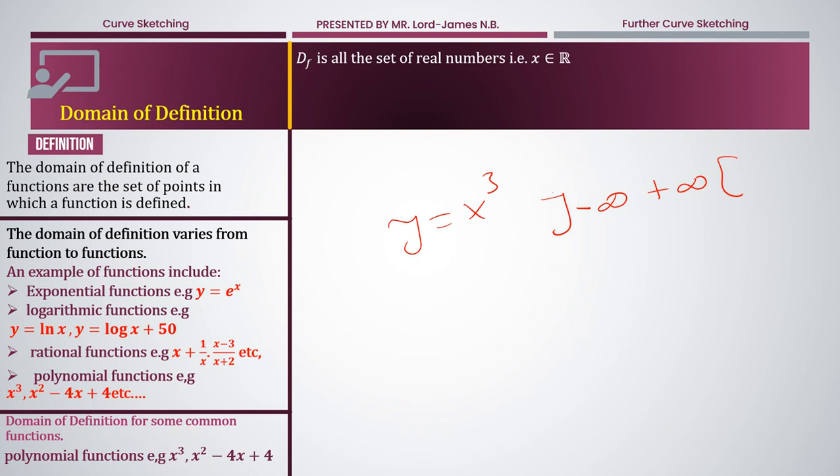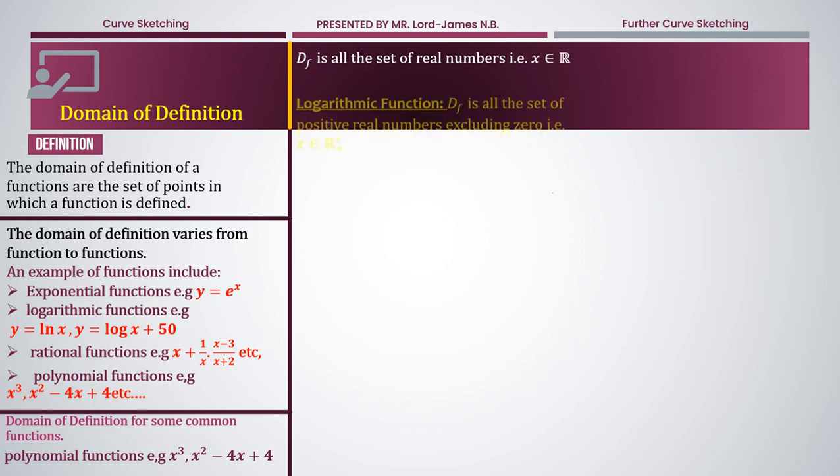Let's take for example, you can choose a negative number of your choice like negative 2. We have y is equal to negative 2, all of that cubed, this gives you negative 8. No matter the number that you choose, you are always going to get an output. So it means that the domain of the function will be the set of real numbers. So it is defined for every value of x.